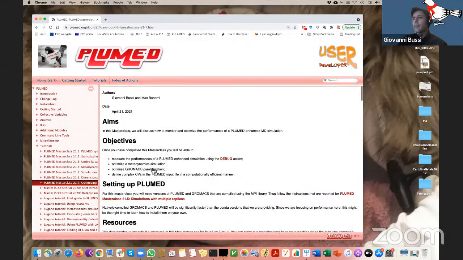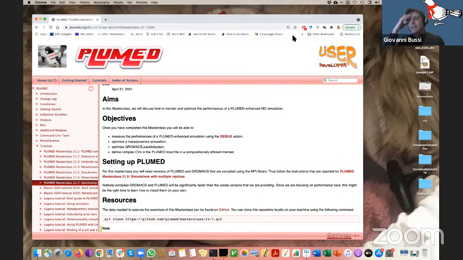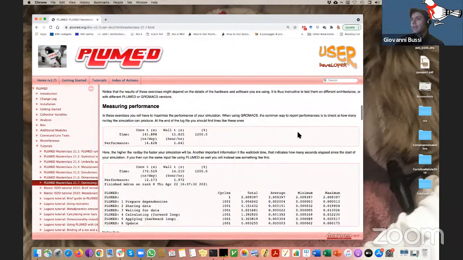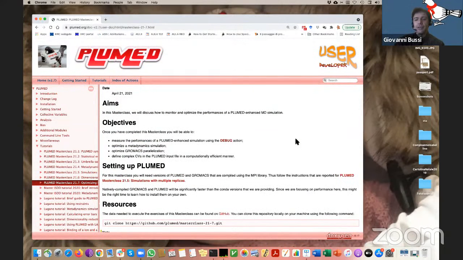Okay, fine. There's something a bit different in this class with respect to the other ones. The main difference is that the results will be significantly dependent on the hardware that you're using. So I think you should be able to run these exercises on a laptop, but I would highly recommend, if you have access, to run them on a workstation. And I think all the exercises can be done also with the older versions of PLUMED. So maybe if you have access to a cluster where you have PLUMED 2.6, maybe you can try as well and see if the performances are different.